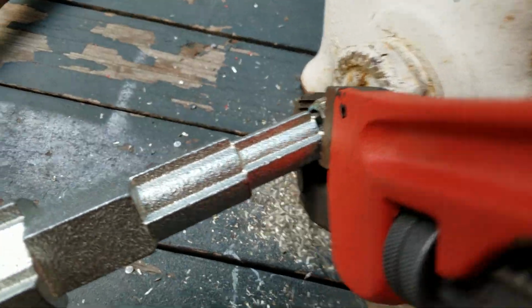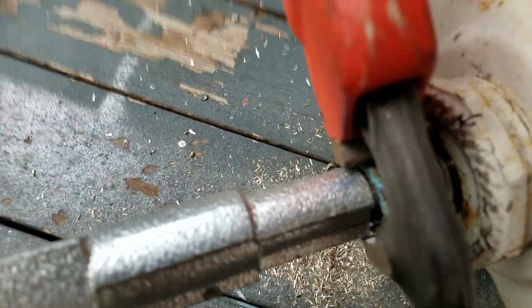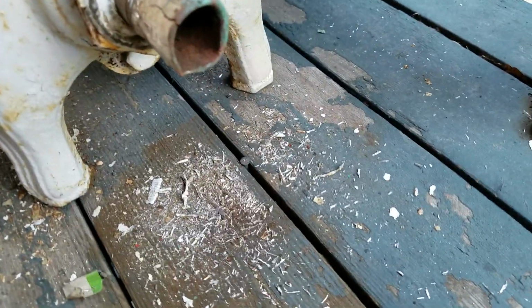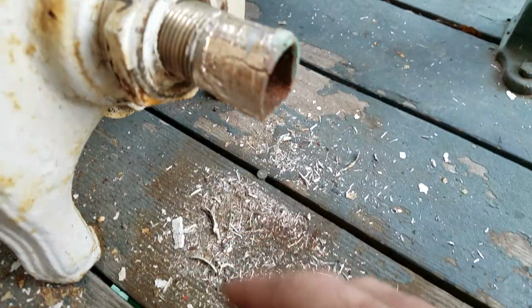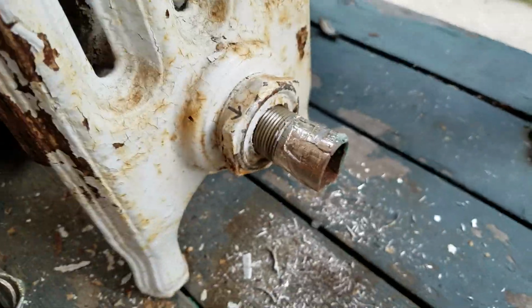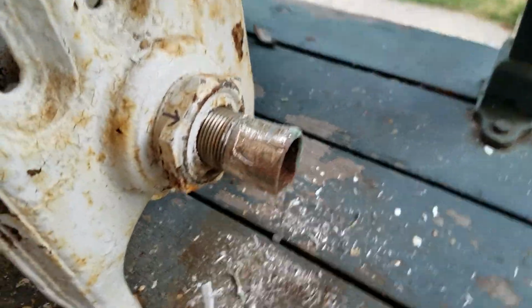So this one's ready to come out. Alright, and we can move on to the next one. Again, as you can see here, it did a lot of spinning. You can see all the brass on the ground here, and it split on the end. But once we had the support tool in, it was fine.